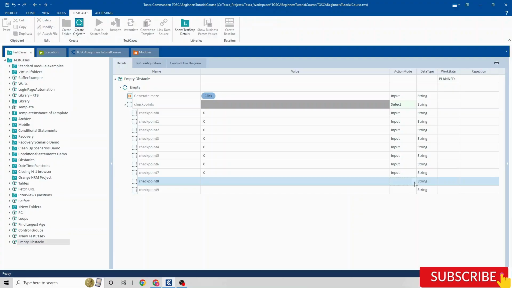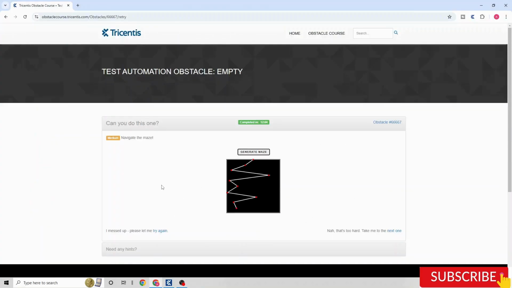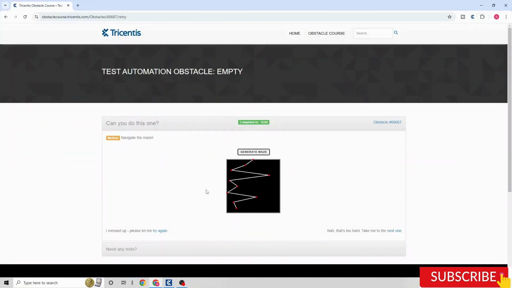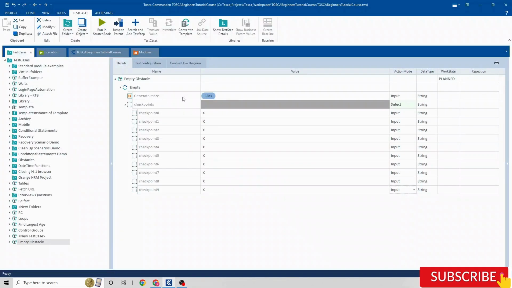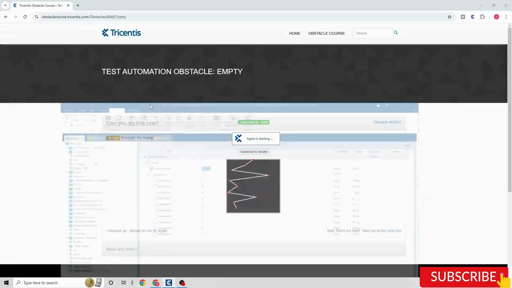Okay. Now we do use the click command as well, and even I use it in my tutorials, just so that the navigation is displayed, and in some cases you might have to use it as well. Okay, so I'll just change this to input. So you can try it out with click as well, but it was not working for me. So in those cases you can always use this. So we are just clicking on generate maze, and then we are passing X. Now let me just run this and see if this is working fine or not.